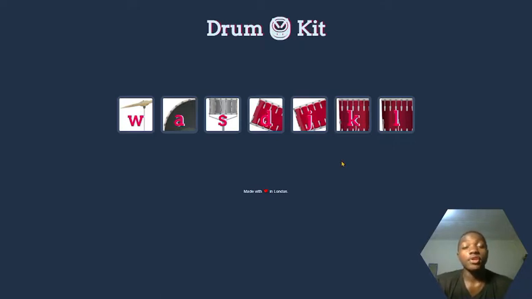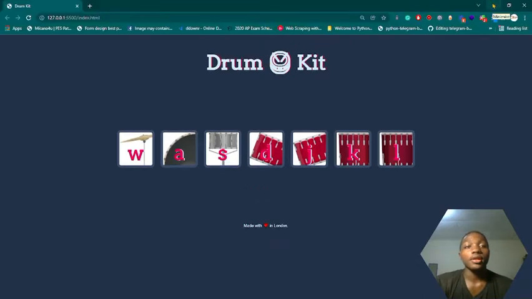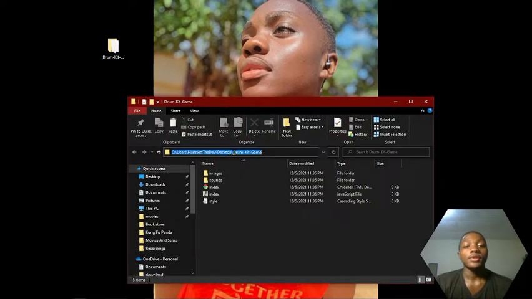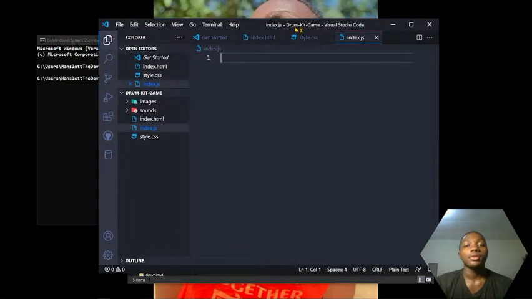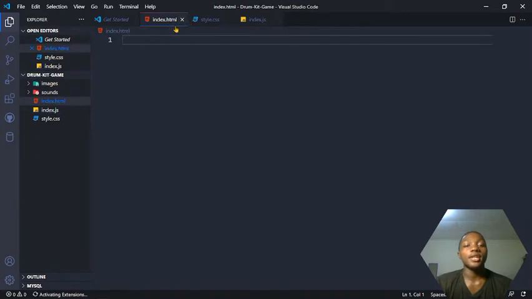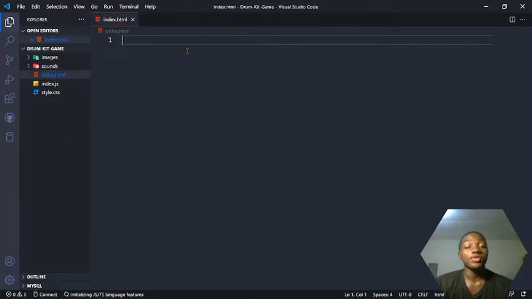It's a simple beginner project, but you get to learn some cool features of JavaScript. Without further ado, let's get straight into it. For this project, I'm going to keep the starting files, and I'm going to open it with my favorite code editor. I'm going to open cmd and type code. So we have an empty index.html, an empty style.css, and an empty index.js. We are going to have three parts of this video. For this one, I'm starting first with HTML. So let's begin.